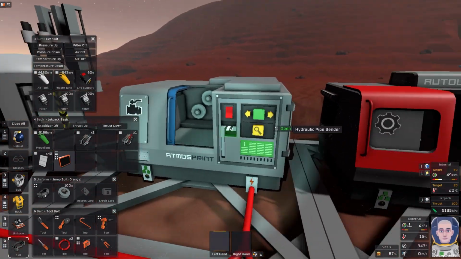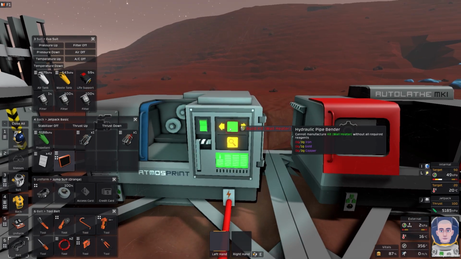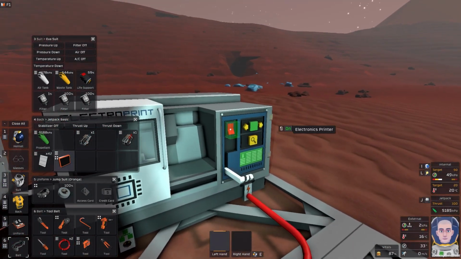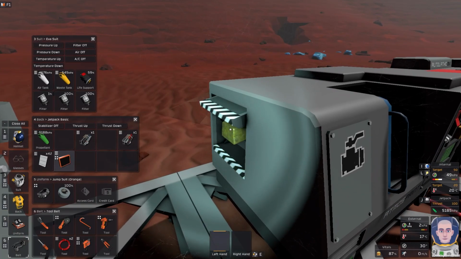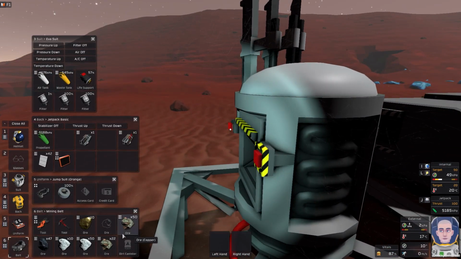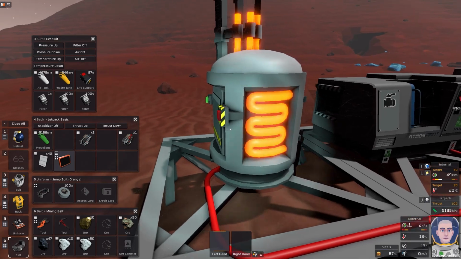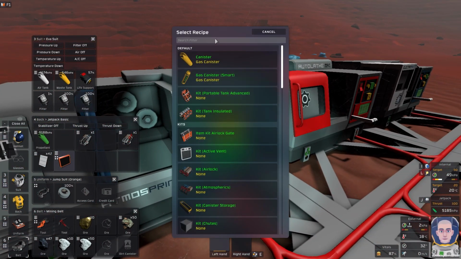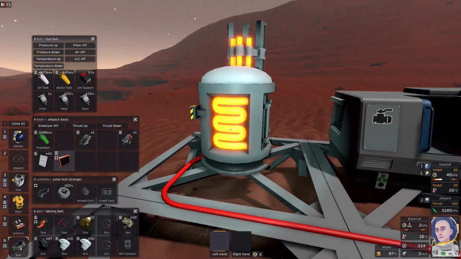Wall heater, probably be something you'd find in the pipe bender. What are you going to do for me there? Oh, okay, that's not that expensive. That's actually really cheap. And I'm assuming it's just got a heating element in it. Iron, gold, copper. What do you need? Heater. 3 copper.